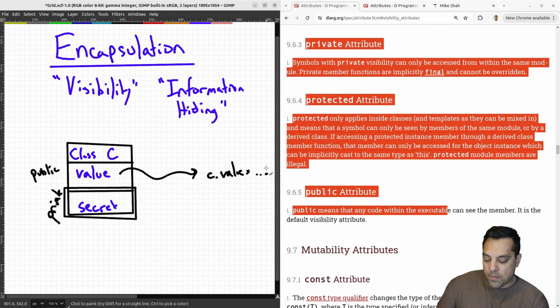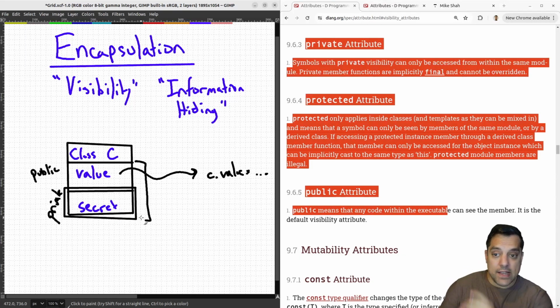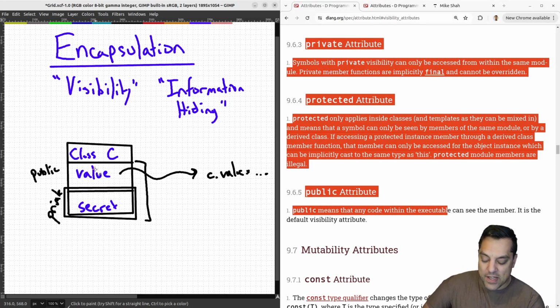Now, again, making something public or private, it still belongs to the class. It's still part of the overall size of this class, right? If these are both integers, value and secret, then my class is at least going to be 8 bytes, right? 4 bytes for each integer. And remember, in the D programming language, an integer is well defined as 4 bytes, if you're just hopping into the series. So anyways, it's still part of the class, still part of the allocation. It's just that the outside world can't access these values here.